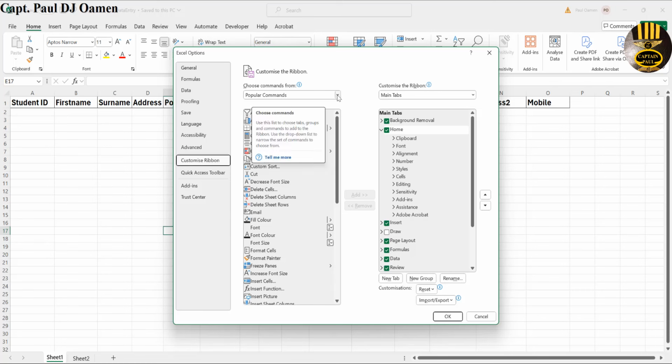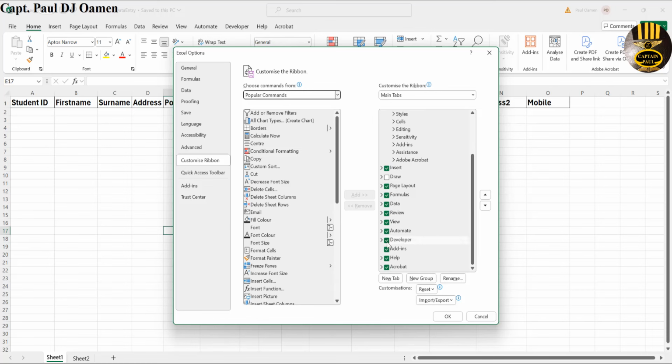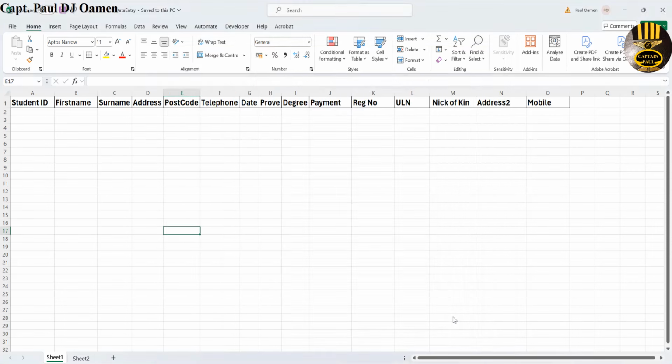Make sure you change it to here. Drop it down, select Popular Commands, scroll right down. The Developer will be unchecked, so all you need to do is click on check and click on OK. There we go. Once that is done, you should be able to see your Developer tab right up here.